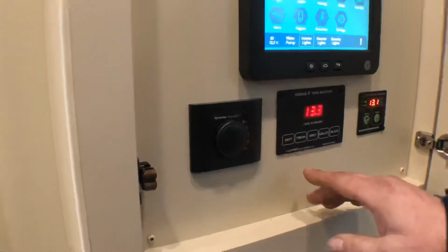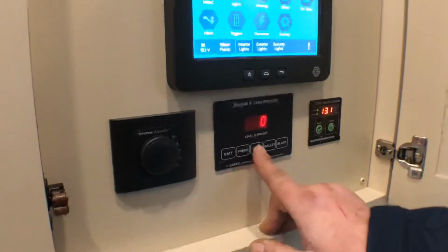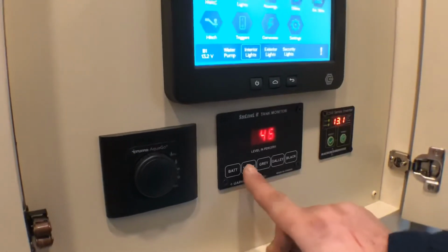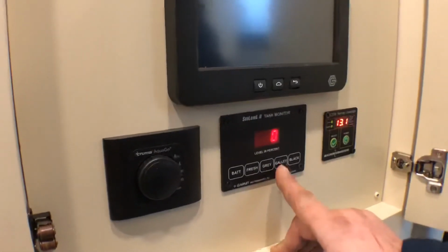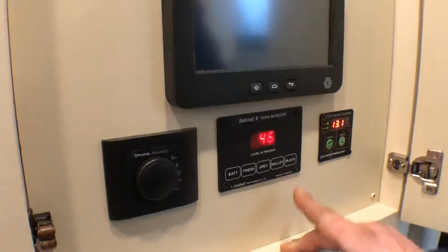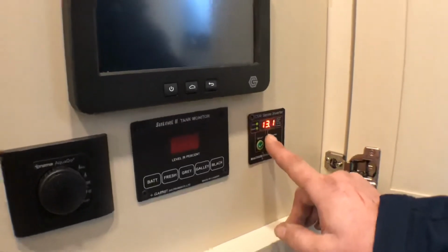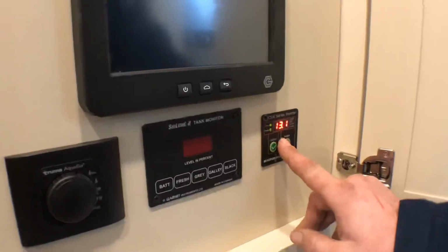You have your sea level here. It'll tell you your battery voltage, and it'll also tell you exactly what's in each one of your tanks. You just press the button there and it'll tell you how much percentage you have in each of your tanks, which right now we have some water in your black tank from doing our tests. This is just an indicator as well to tell you what your battery voltage is for your inverter that runs your refrigerator.